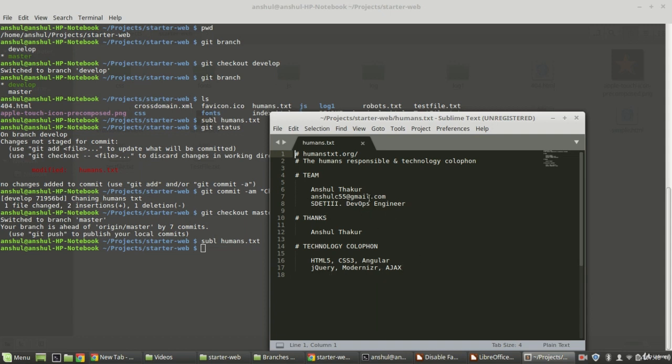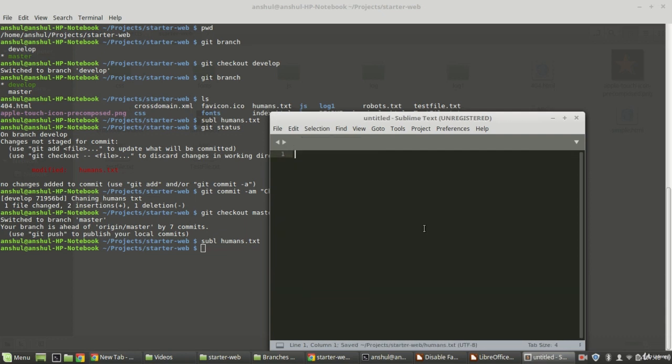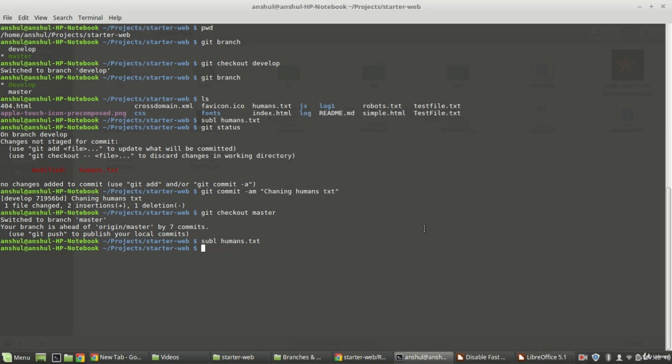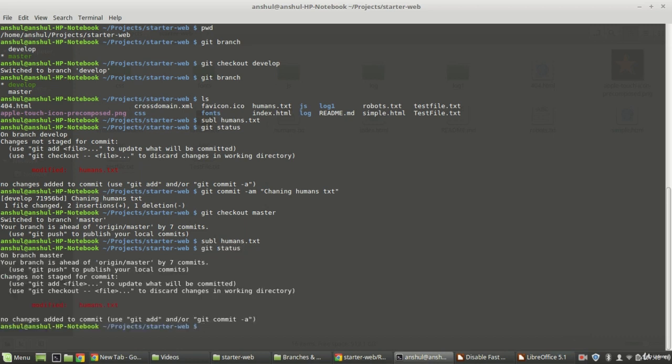So I will make some changes. I will remove Ajax and add new technologies like machine learning, AWS, and Google Cloud. Save it, close it, quit the editor, git status. It shows humans.txt modified.